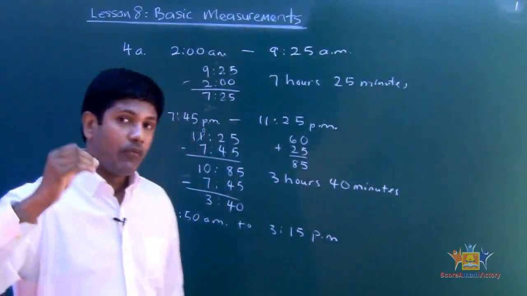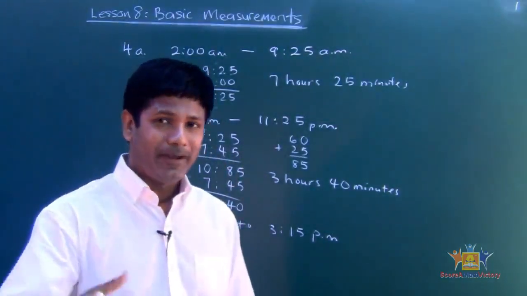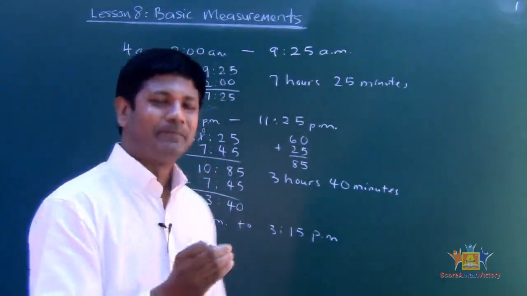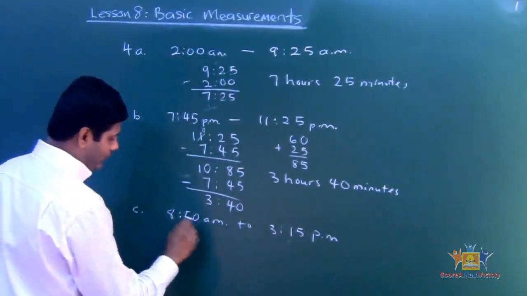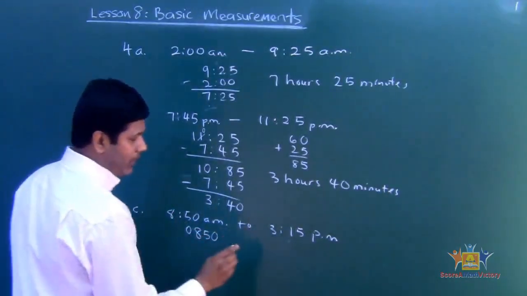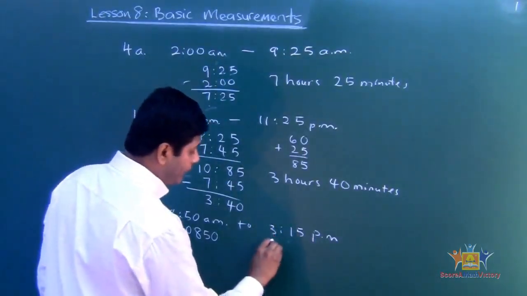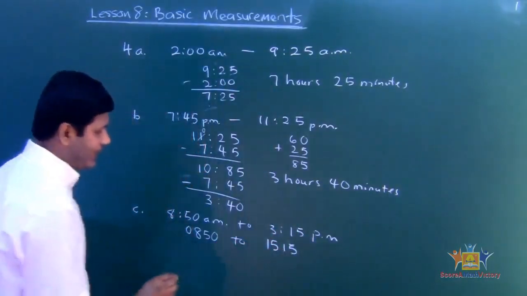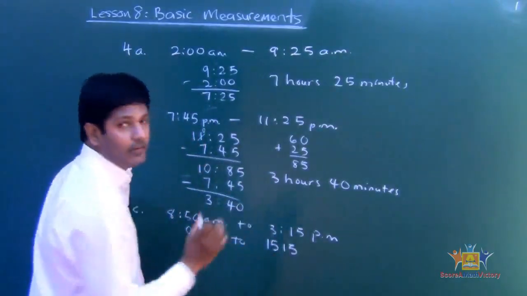We got the answer. Now when you have AM and PM, we got a whole different method of doing it. What do we have to do? Very good. Convert them to 24-hour system. Alright, we can change both of them to 24-hour system, okay? So the first one will be 0850. And this one is PM, so I'm going to add the 3 to 12. 12 plus 3 is 15. Exactly. So I'm finding the interval from 0850 to 15 hours.